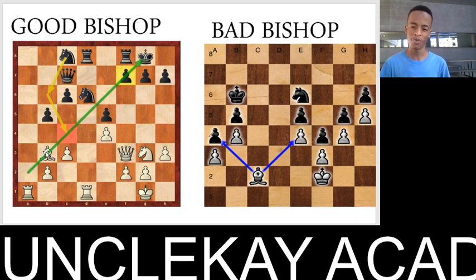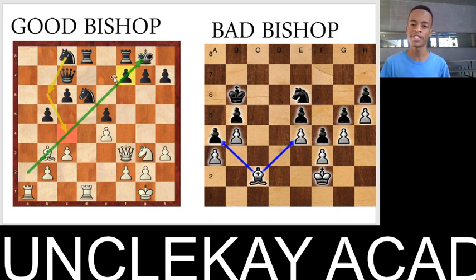Forward we move. Good bishop and bad bishop. This one is a good bishop. Why is it a good bishop? Because it has a long diagonal, right? It's controlling the light squares, and on the bright side, it is threatening the king, right? And now it has pinned the pawn here. This pawn cannot move, right? So this one is a good bishop because it has a long diagonal. But we can try and make it a bad bishop by what? By closing the diagonal. Bring the knight here, bring the knight here, right?